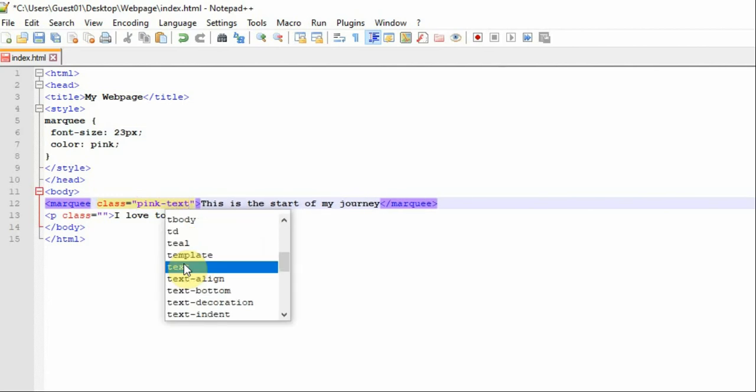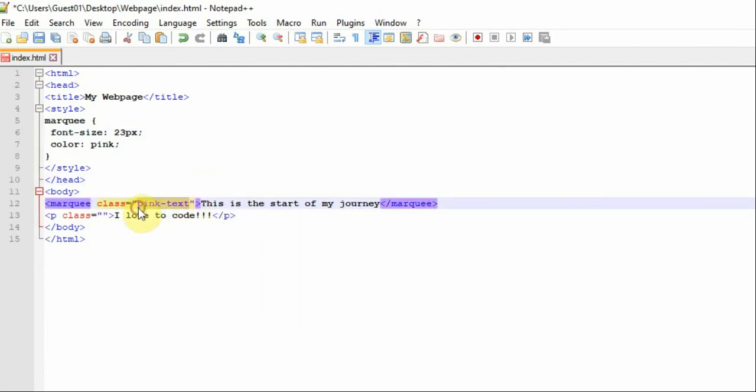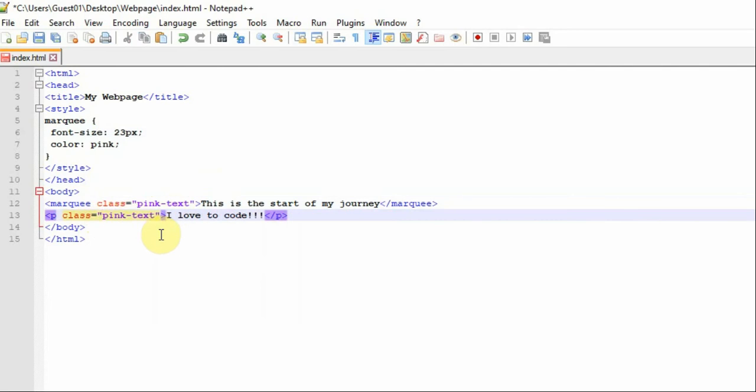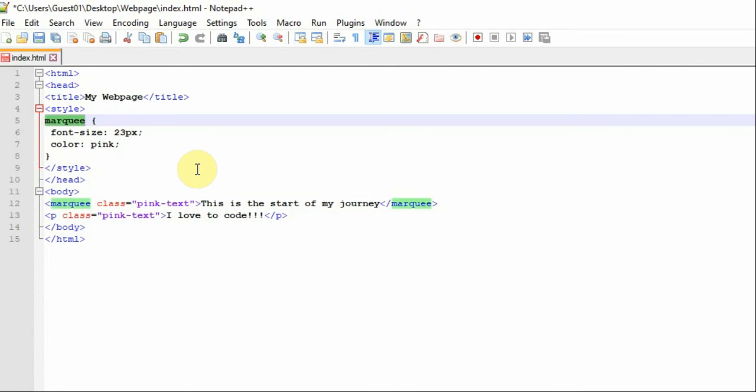So this will be the name of the class. This class name means that any tag or any element on the page that has the value pink text will have this style applied to it. But how do you do that in CSS? You need to put a dot first, because that dot tells it you are referring to the class attribute, and then the name follows, which is pink text.